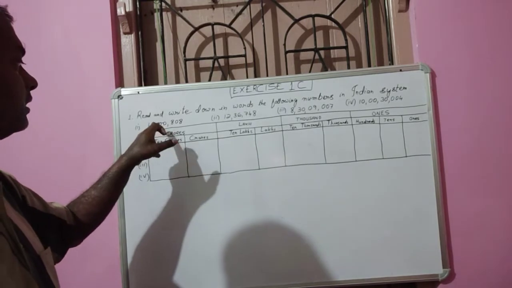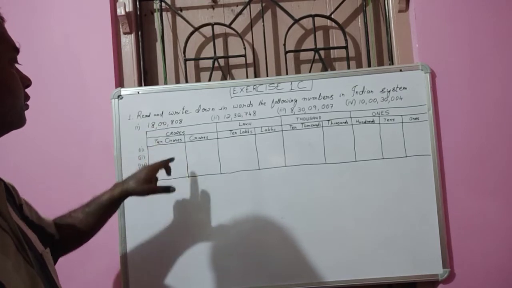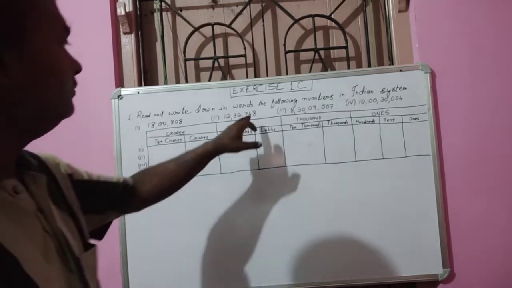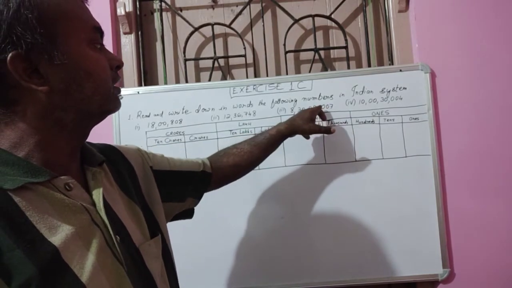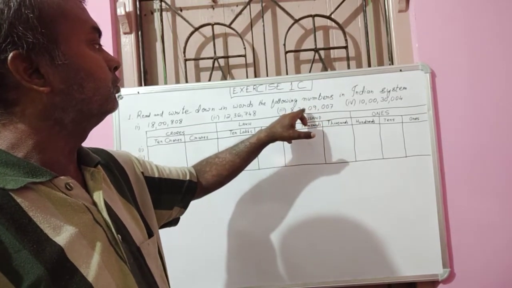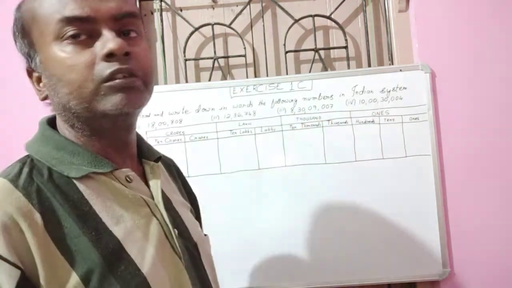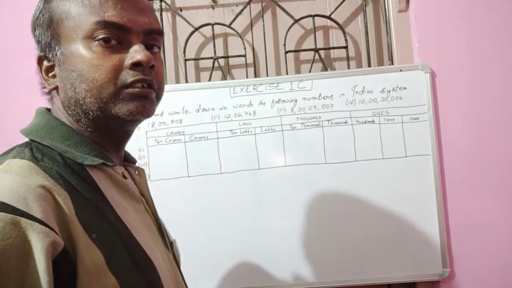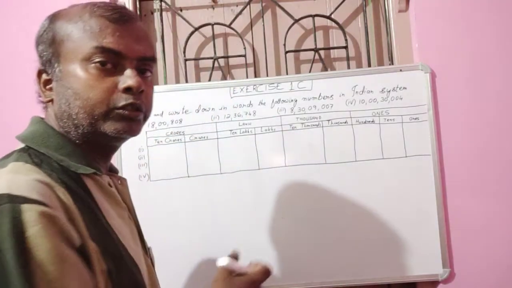And you can see over here, commas are given after every group. After the ones group there is a comma. After the thousands group there is a comma. After the lakhs group there would be another, but there is no other digit. Similarly here also, after the ones group, 3 digits, ones, tens, hundred, there is a comma. Then in the thousands group, after 1000, 10,000 there is a comma. Lakhs group, lakh, 10 lakh, there is a comma. Similarly here also. Now what we will do, we will write these numbers in this table. Actually this calculation should have been done in your mind, but I am showing it to you.